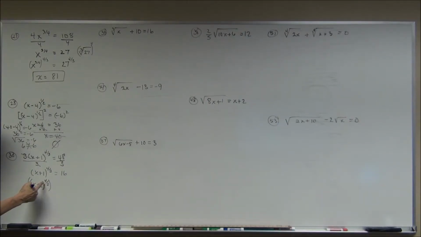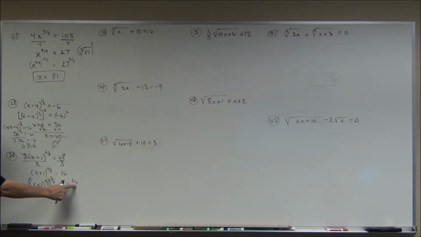The reciprocal of 4/3, here I'll use brackets there so you can see it a little bit easier, is the 3/4. I could write it. And I raise it to both sides. Now notice here, this is going to be an even root. It's a 4 in the denominator. I'm going to get a plus or minus here. Technically, you get the absolute value of x plus 1, but I'm going to go ahead and write plus or minus 16 to the 3/4.